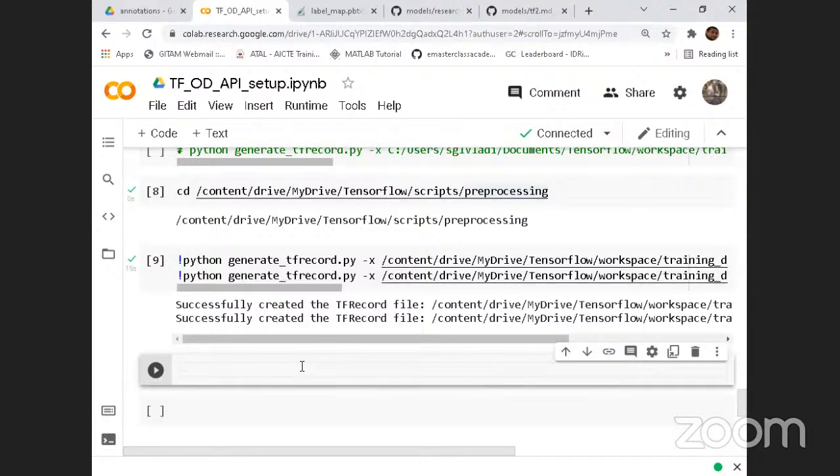Next thing is you have to download the model files.